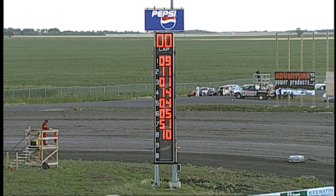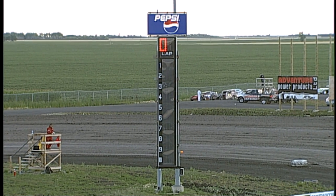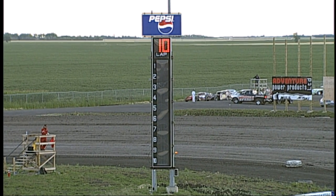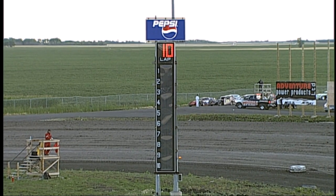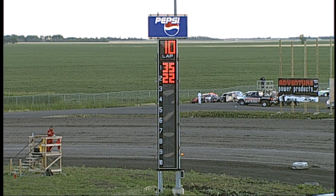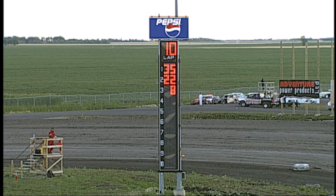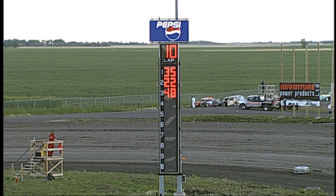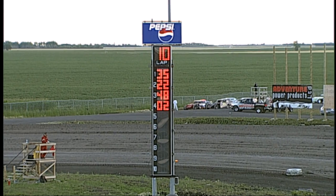Of course, he's currently 5th in points with 191, 20 back of leader Rick Delane in the 1R, who last won a championship in the year 2000. The one thing about Ian Russo, though, if people don't know, he's actually got 2 wins this year already. The wins are quite spread out in the modified class, but he's done quite well, and he's really been pushing this year, so it's great to watch him race and doing pretty well here in that heat race.